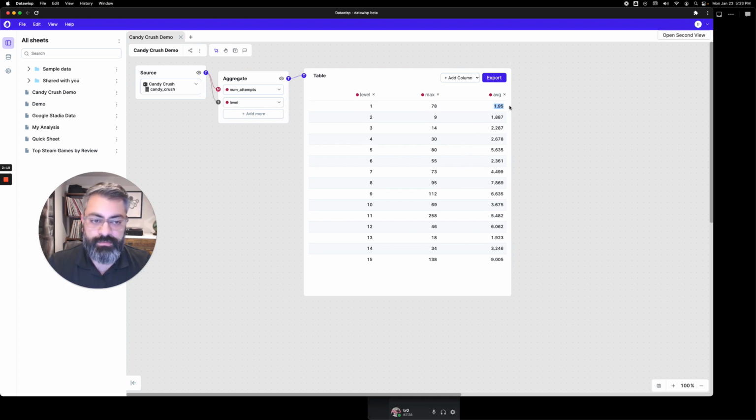If I were to gather some insights from this data, I might start to look at what were the most challenging levels on an average user basis. So like level 5 has been tried on average 5.6 times. Level 8, 9, and 15 all start to get above 6 times.